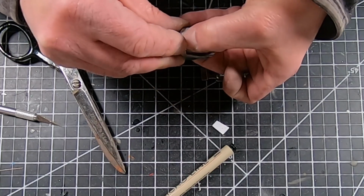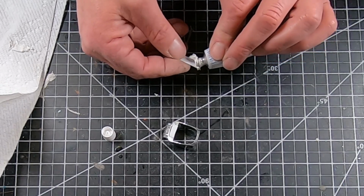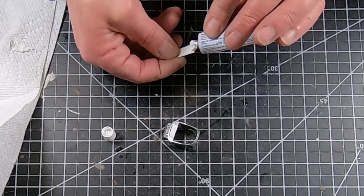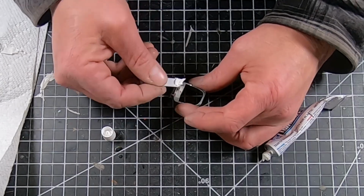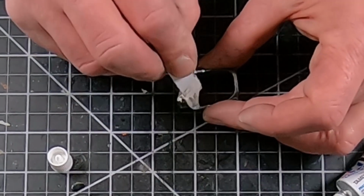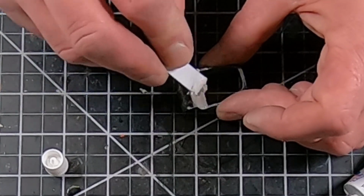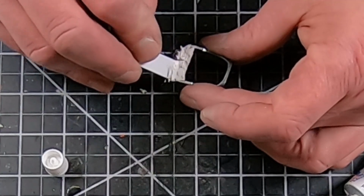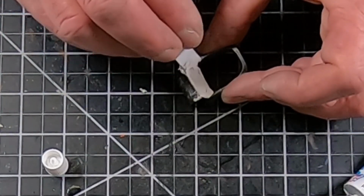Once it's in there good, I'll glue it from underneath just to make sure I've got a good fit. I'm not overly concerned because I'm going to be using a couple different putties. I'm using the Tamiya filler putty. It goes on okay, nothing fantastic, but it's good for a first coat. What it'll do is help fill in the little cracks pretty much all the way around, just to make sure I've got as smooth a surface as possible to work with.